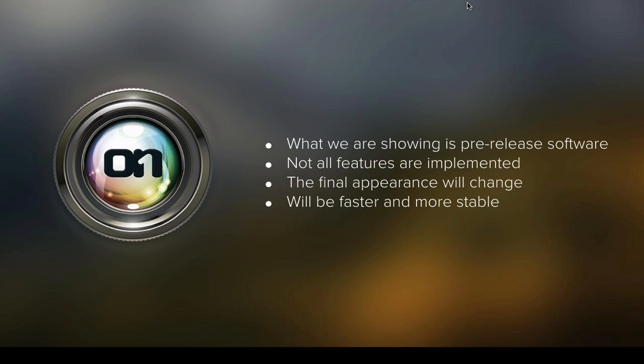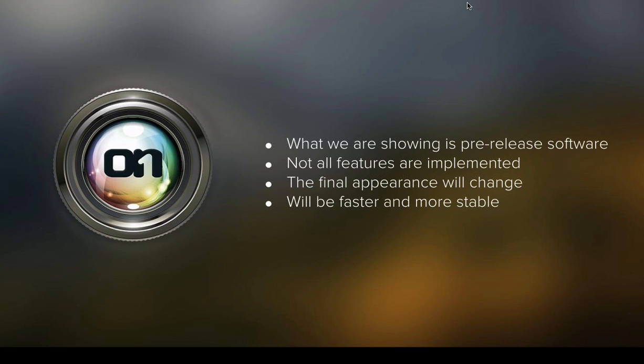Exactly, and we also got rid of the term suite because our legacy has really been around Photoshop plugins, and we started off with each of those little individual plugins being its own little island, but over the years we've integrated those together into one single application. It's not really a suite of individual pieces anymore, it's really one single application, so there's no real reason to call it a suite anymore either.